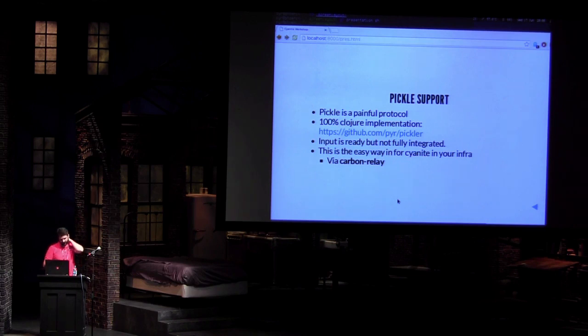The thing that you get by having this is a nice way of integrating Cyanite in an existing Graphite infrastructure, because you can have a Carbon relay which will push traffic to your standard Graphite deployment, but also to your Cyanite deployment. That's a dual write method. It gives you a great way of estimating how your Cyanite and Cassandra cluster performs, the size requirements that you're going to end up with for your metrics, and that type of operational insight that's nice to have before completely switching over to a new product.